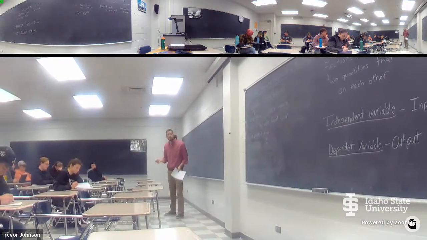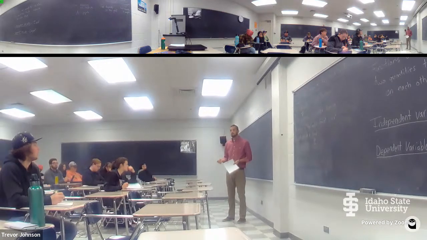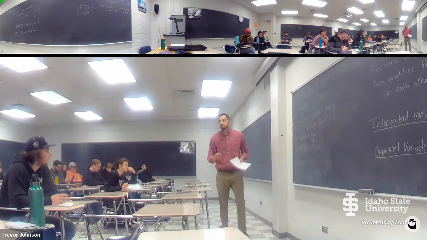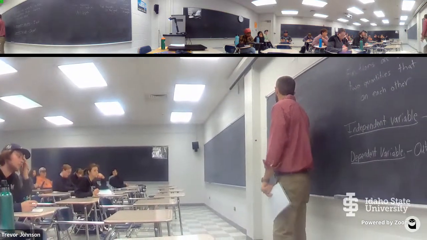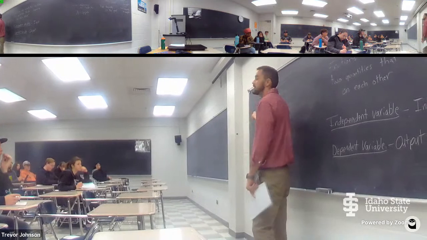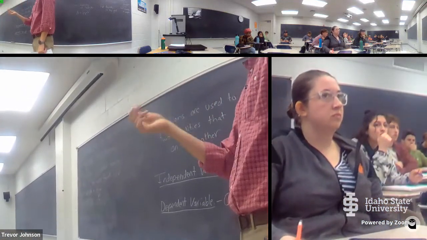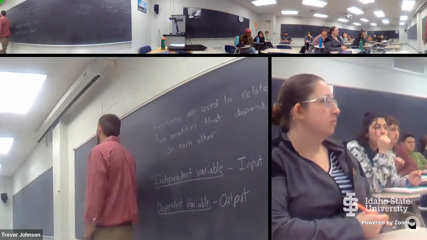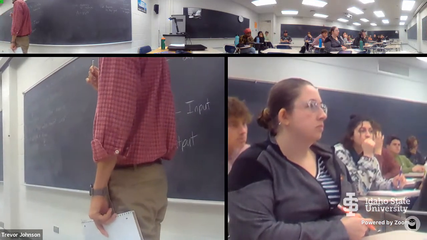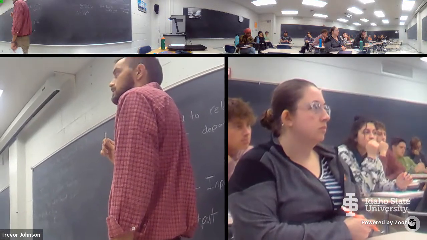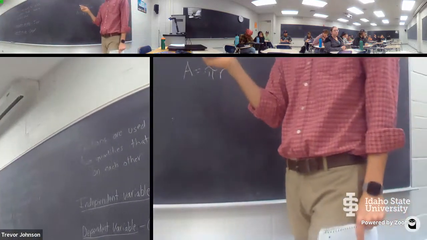So now that we know what our two quantities are, which one's independent, which one's dependent? Temperature's independent, why? Because it's constantly changing over time. But that tells me the temperature depends on how long the water's been running. Okay, so that switches it. If the temperature depends on how long the water's been flowing, then temperature is dependent, and time is independent. Which one do we think? Time's independent, temperature's dependent.